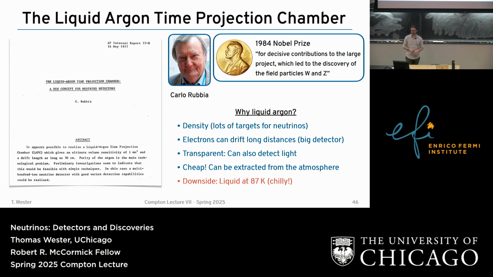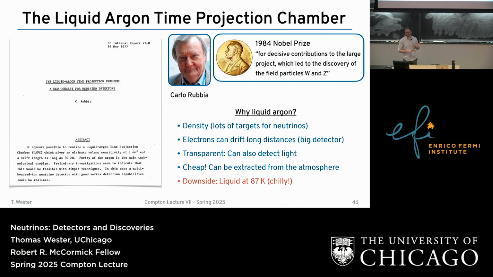Unrelated to this insight, he picked liquid argon, which maybe sounds a little bit random, for a couple of really good reasons. First of all, if it's liquid, then you have a lot of targets. Unlike a gas detector, the density is much higher in a liquid detector, so you can fit a lot more targets in there, which is really great for neutrino interactions because more targets means more interactions. Also, liquid argon can be made very pure, so those electrons can drift for a long time without being interrupted. So you can build a detector that's quite large using liquid argon because those electrons will just keep drifting through the argon without being deflected.